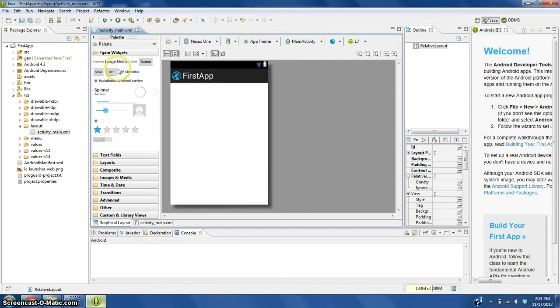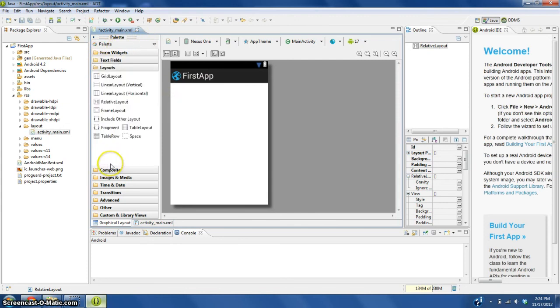So the first thing we need to add is a layout, and what it's called is a linear layout vertical. Click and drag onto here, should fill up the entire thing. Now, what this linear layout does is it stacks all these little widgets, as they're called, on top of each other and makes for really easy organization. It looks like crap, but it's really easy to organize.